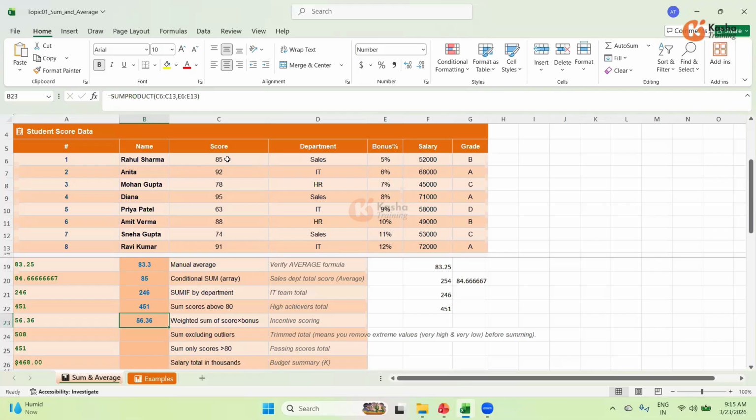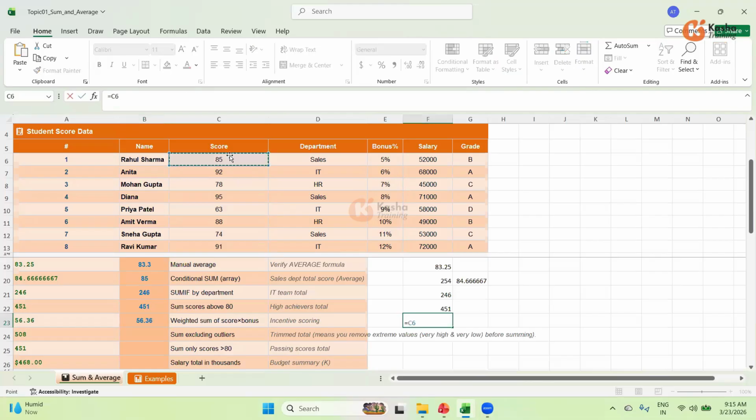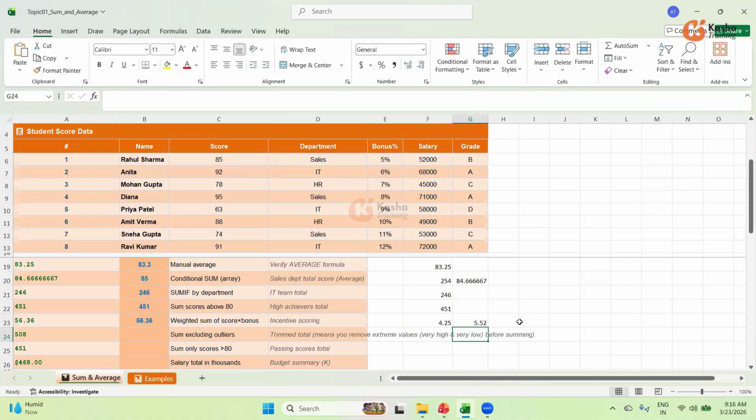When you do that, you can see how much is the bonus people have achieved, which is 56.36. So let's manually also calculate and see whether it is fine or not. What I'll do is 85 into this 5%. Let's calculate for all. Then this into this, which is coming as 5.2. Let's calculate the third one. This into this.